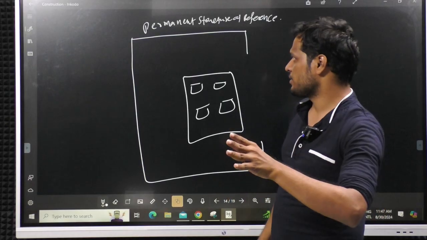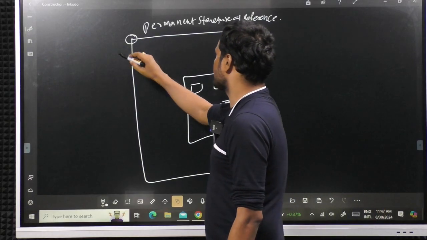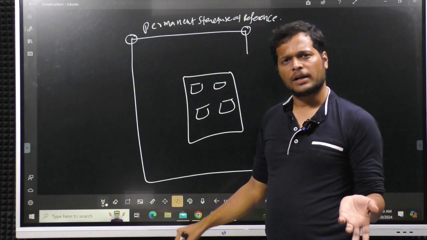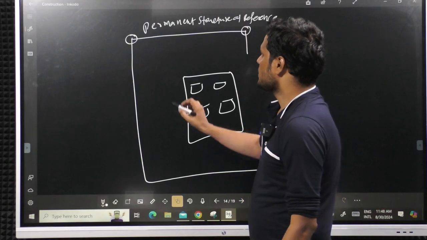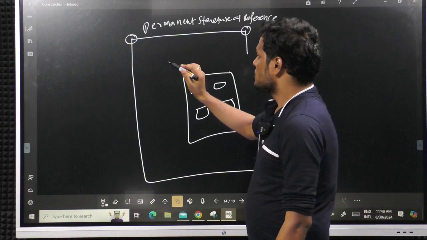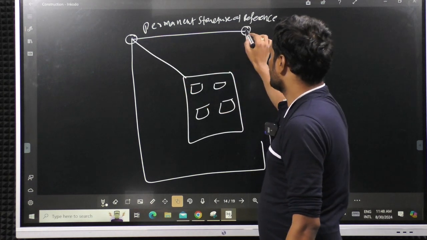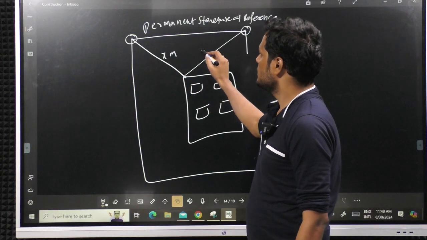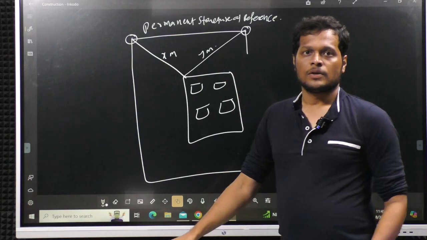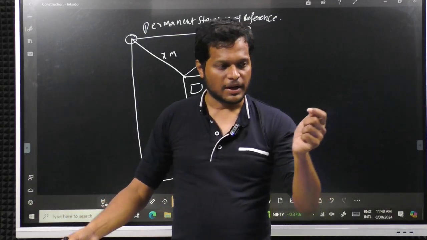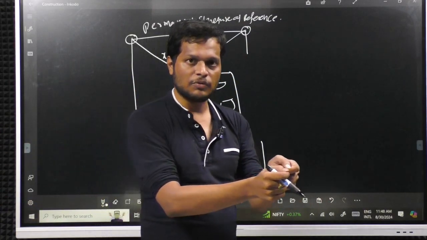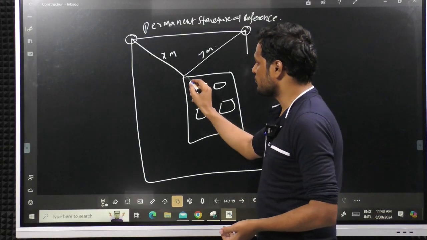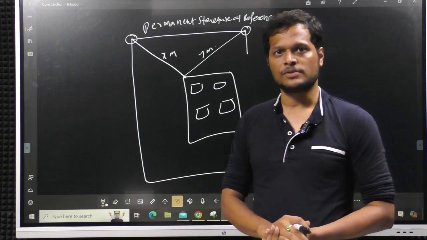Generally 2 reference points are mandatory to identify a point, whether they are the ends of your compound wall or any other reference point you have. These must be fixed, permanent points. From those fixed points you should be able to measure to these points and give distances x meters and y meters. Using 2 tapes, if I bring x meters and y meters, these 2 will coincide somewhere on the ground, and that is the reference point. Once we get the reference point, I know where to take the square.